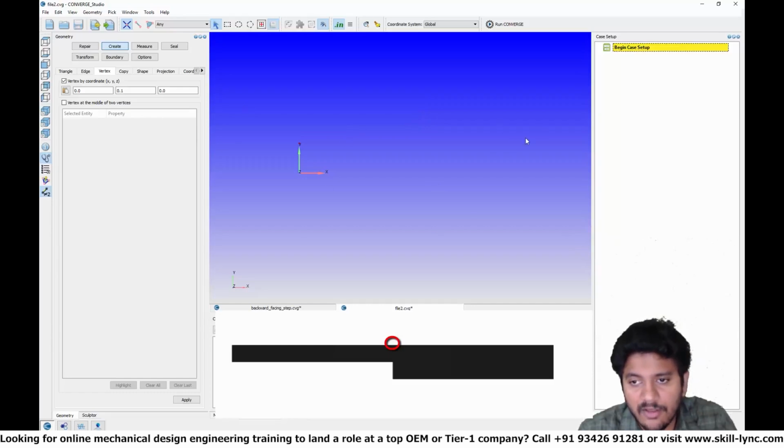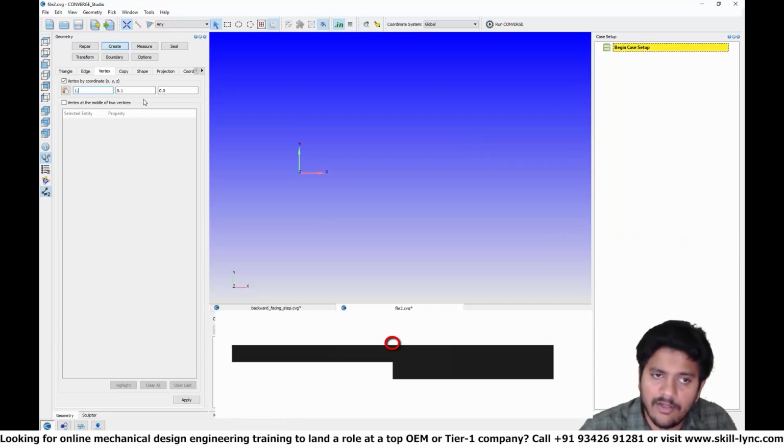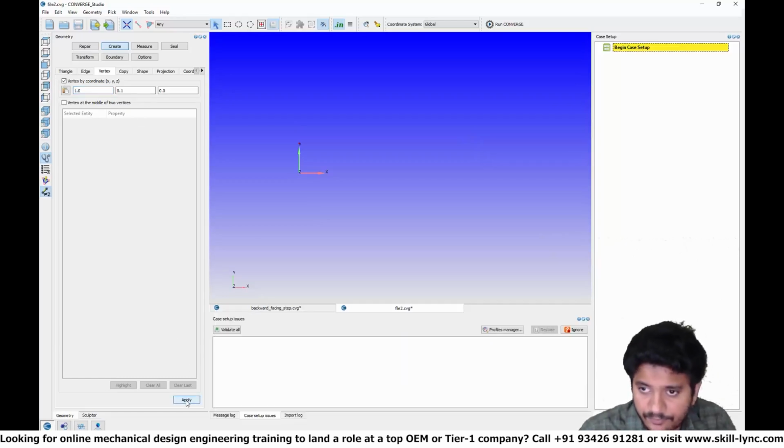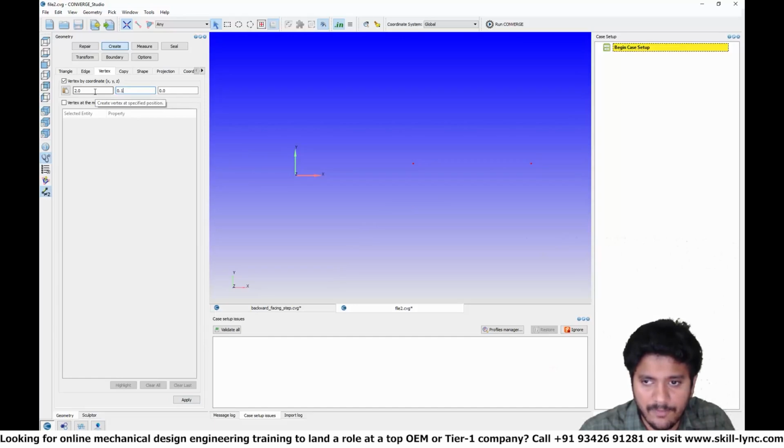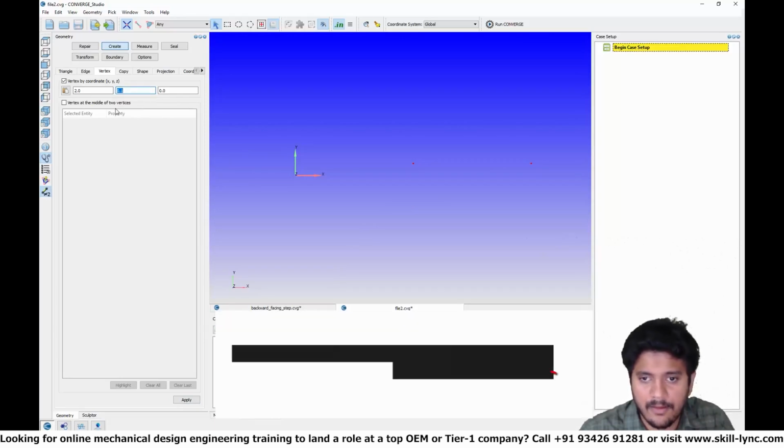So for now, I'm just going to create another point somewhere here. So it's going to have the same y coordinate. The x coordinate, I'm just going to call it as 1.0. So I have another point here. So I'm going to create one more point somewhere there. All right, and then what I'm going to do is I'm going to basically create a point that is slightly in the negative y.